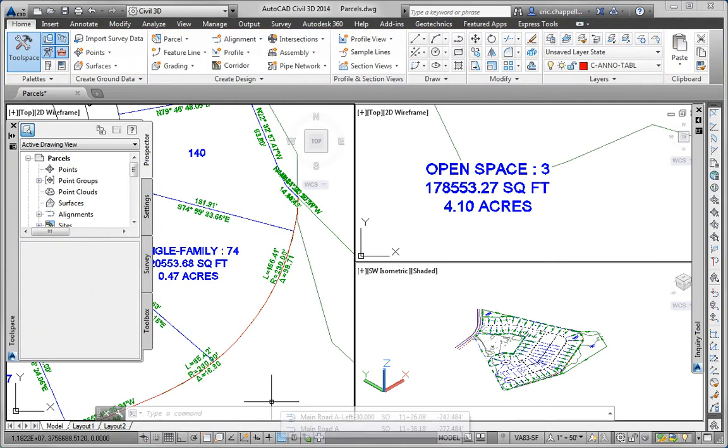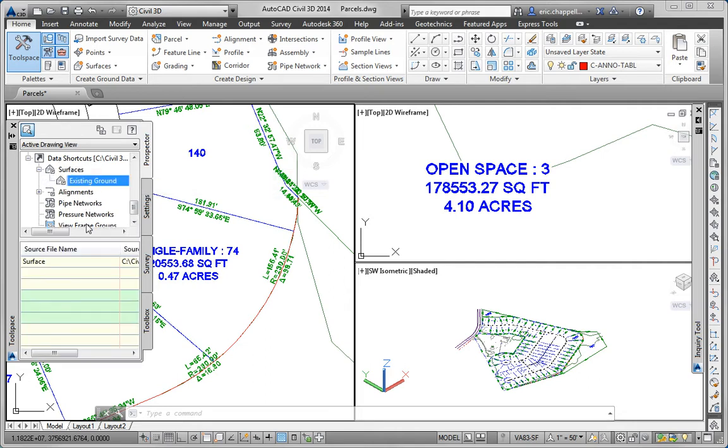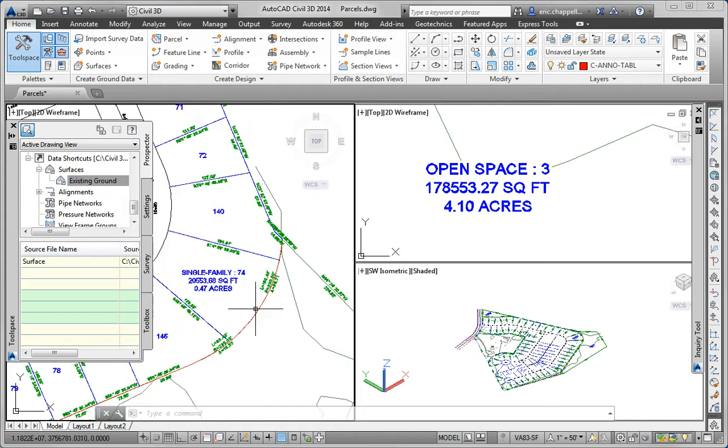And finally, we're going to show a relationship between an object in one drawing and an object in another drawing. In order to do part of this, you need to have completed the exercise on data shortcuts earlier in the chapter, and if you did, you're going to see under data shortcuts here a surface called existing ground that's been published as a data shortcut. If you don't have that, you may need to go back to that exercise and do some of the steps in that exercise. But what I'm going to do is create a reference to that surface within this drawing.